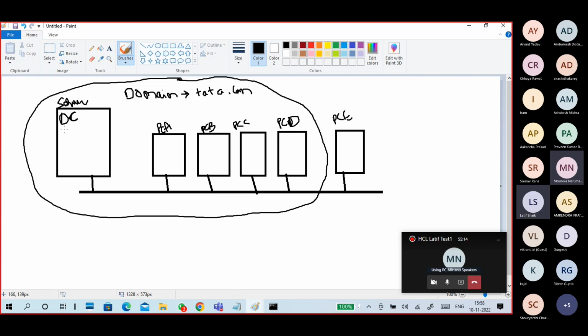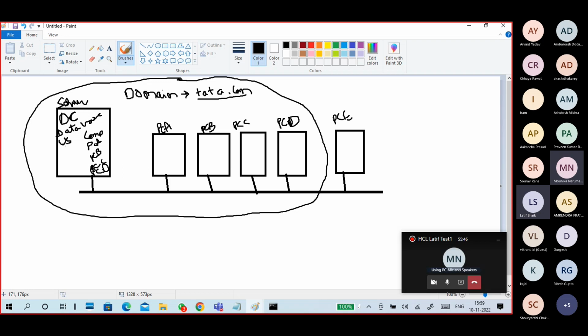This centralized server maintains a database. In the database, it contains computer names like PCA, PCB, PCC, PCD. Those who are members of this domain, their names will be listed here.